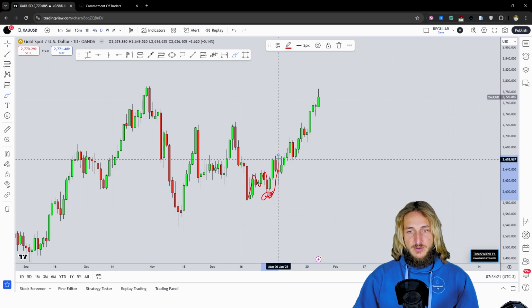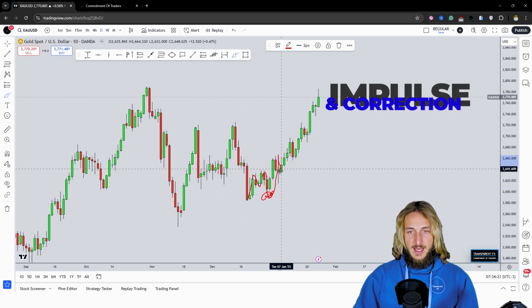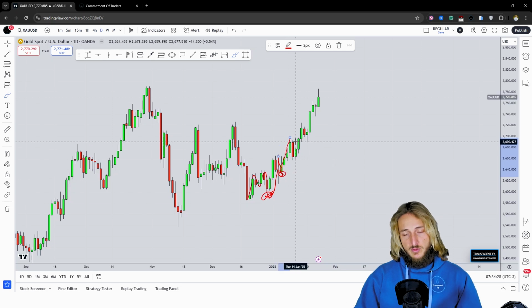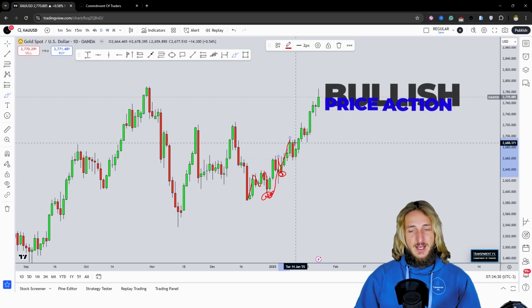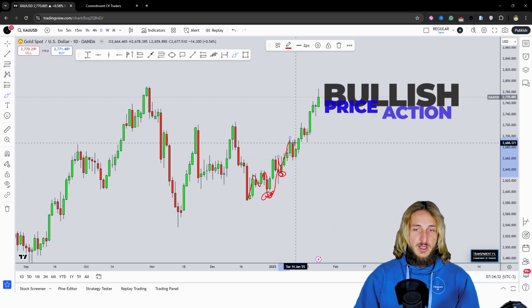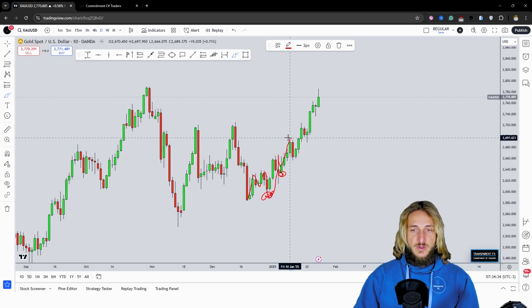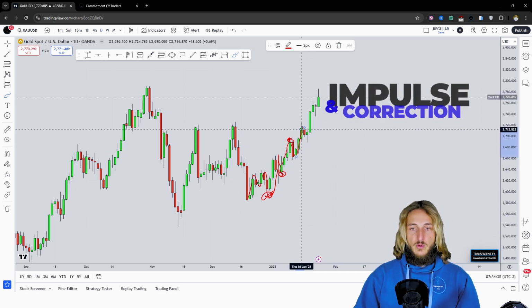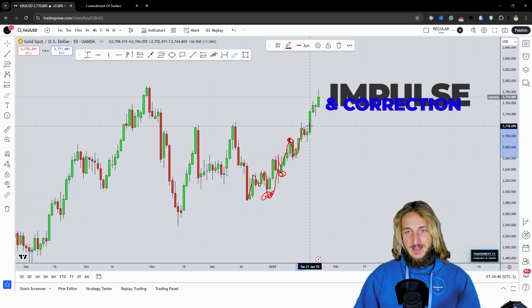Then again, after the market created this impulse to the upside and correction, I made a full breakdown explaining all the reasons for which there was a good probability of seeing this rejection to the upside. And again, that is exactly what the market did. Again, after this impulse, when the market was here, I made yet another breakdown explaining why I was expecting a correction and then a potential push higher. And again, the market gave us that.